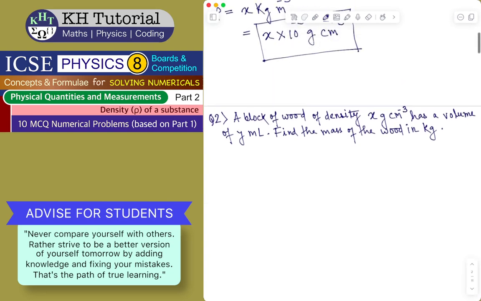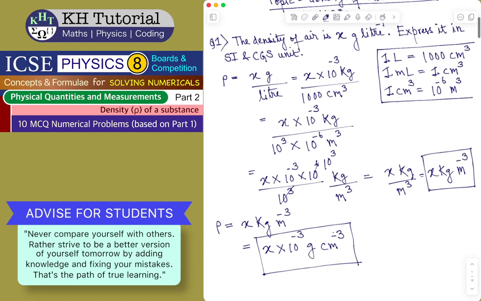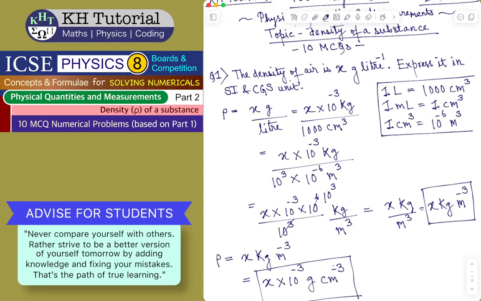Now please note that in most of the problems I will be using variables like x, y, z, to save time in doing actual mathematical calculation. To avoid numerical simplification, I am using variables as the values, like x, y, z. The main idea is that you are able to apply the concept correctly to solve the problem.